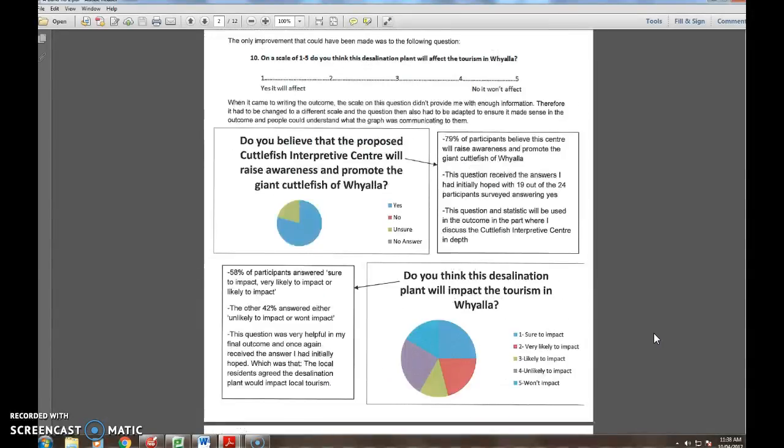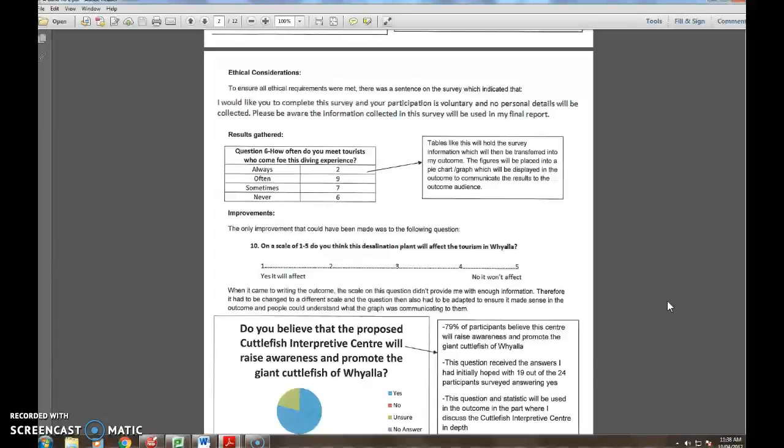So that's an example of a couple of really good pages of how to highlight your primary research within your folio. There are more examples and more exemplars on the public drive for you to look at, but I hope that gives you a bit of an idea of the kinds of things that we're looking for.